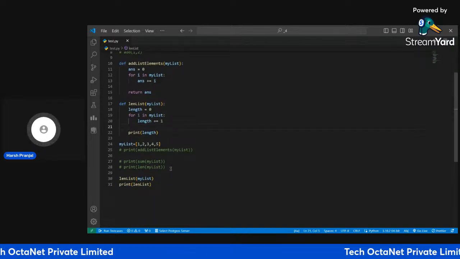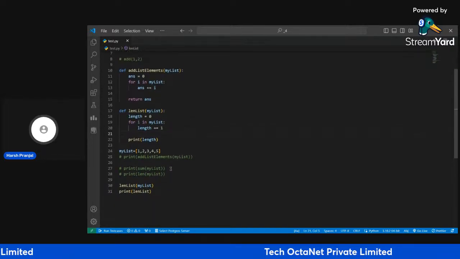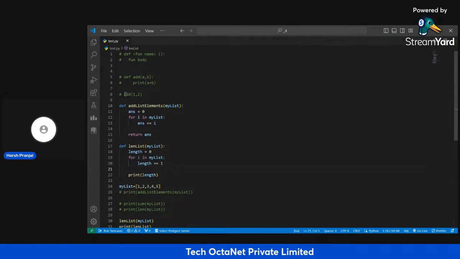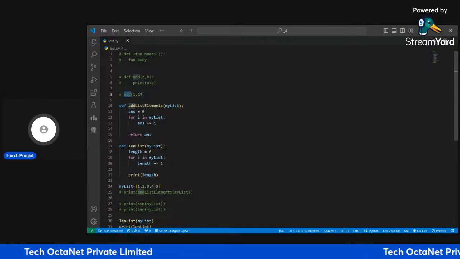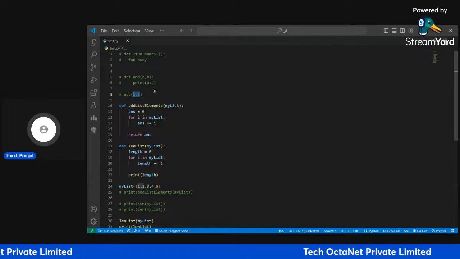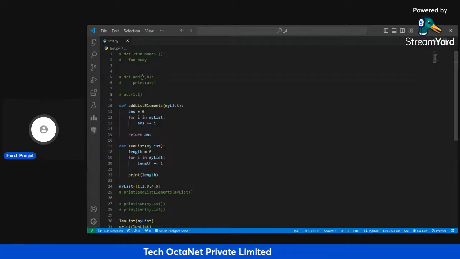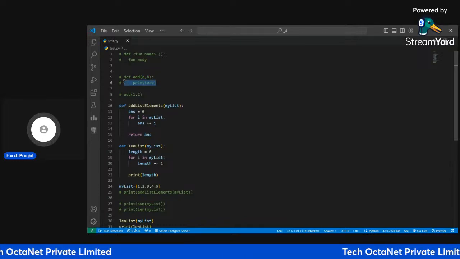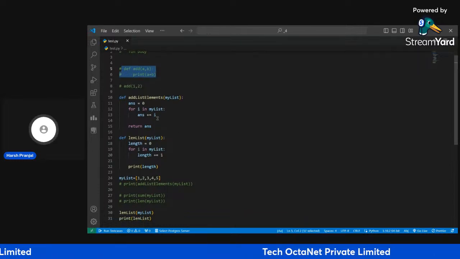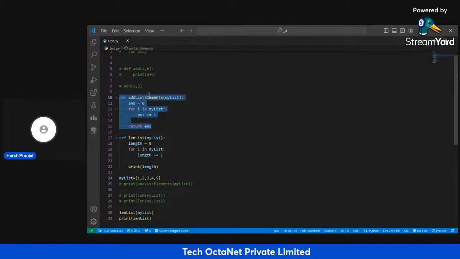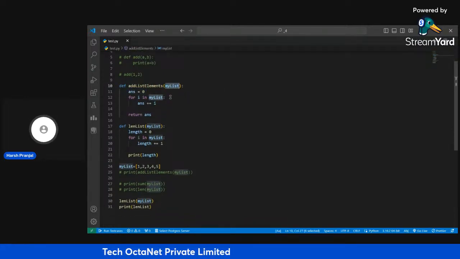Okay, so we have seen how to call a function, right? To call a particular function, you just need the function name, and you have to pass the values, the arguments which are required. This function is expecting you to pass two values, 1 and 2, to perform the addition. This function is expecting you to pass a list to perform the operations.